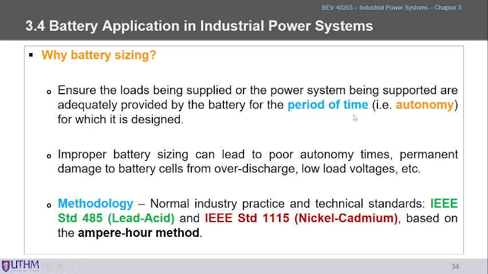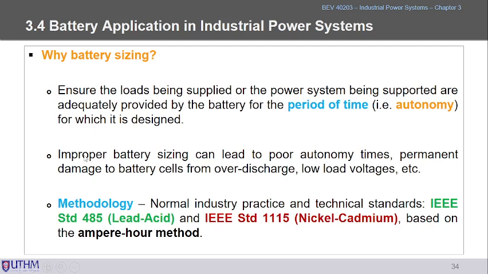I mean how long we need to back up our loads when we have the problem of the power outage or the blackouts, using the UPS. And that's why we need to know about the autonomy time, or we call it the period of time. Okay, this is the autonomy time. So how much time we need to back up our load during the outage.